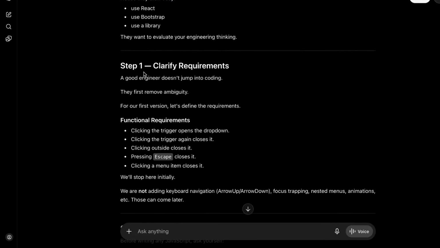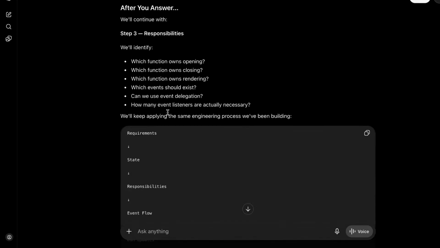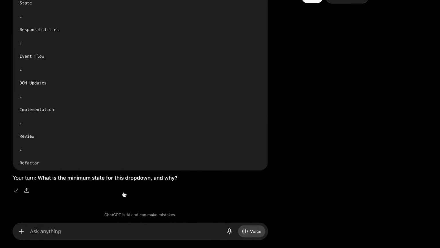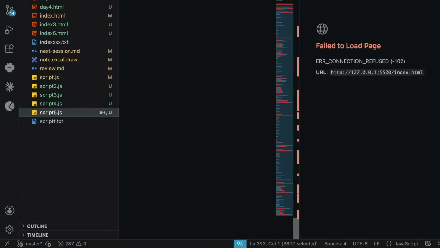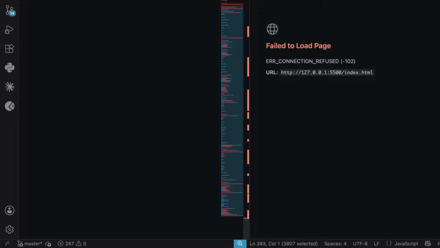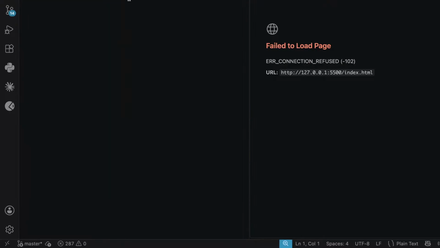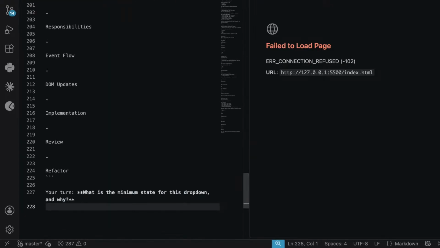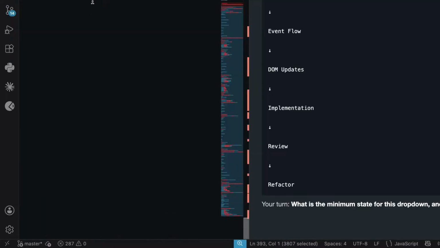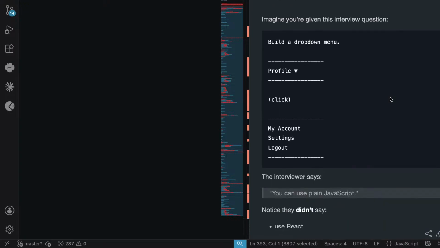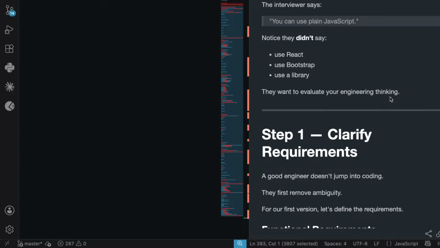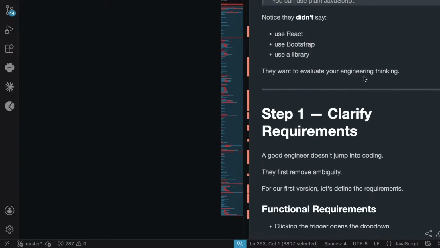So let's start. Let's copy this because we want to see it here. Let's paste it in a text file. The interview wants to evaluate our engineering thinking.